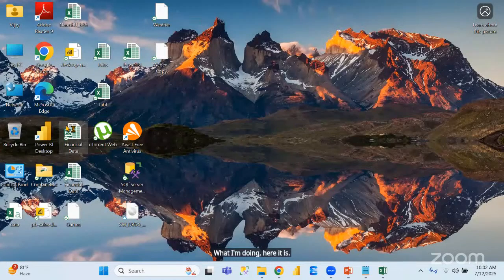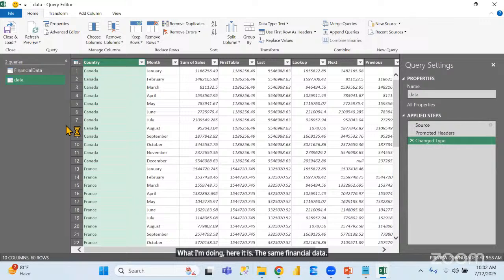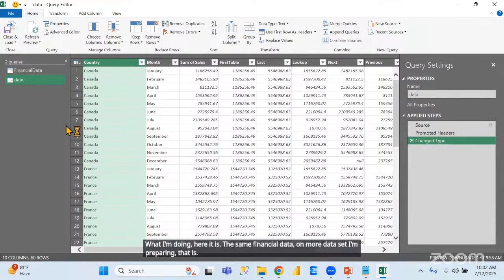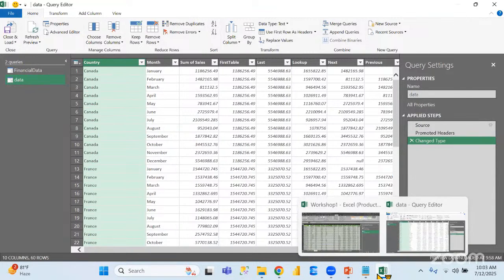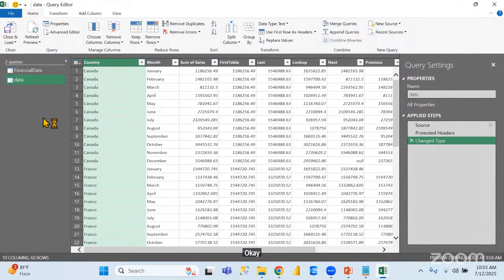In the same financial data, one more data set I'm preparing. See here.